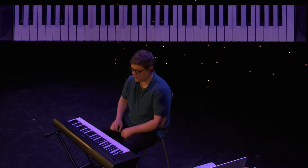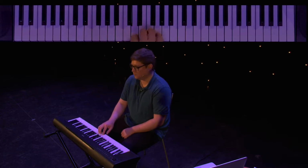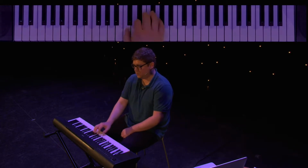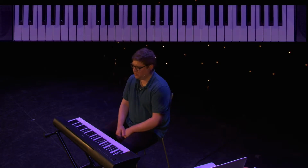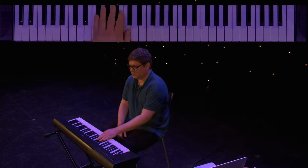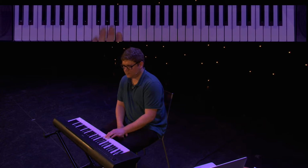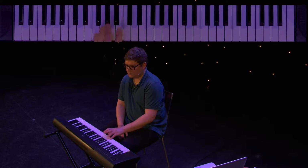Okay? So we're going up. Just going up that five note scale, yeah? So 1, 2, 3, 4, 5, using the right hand. And if you can do that, then we're going to use the left hand now, and we're going to go down from C. So we're finding middle C again. Counting down five. So 1, 2, 3, 4, 5, okay?